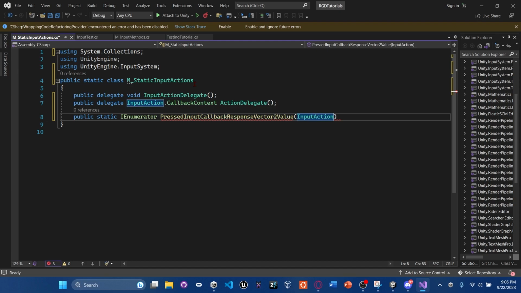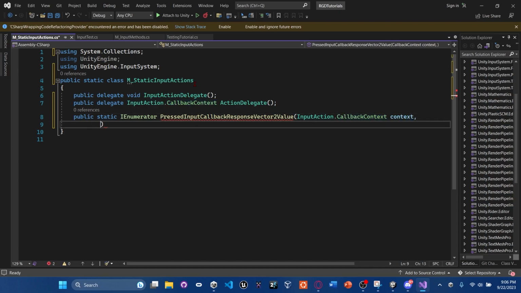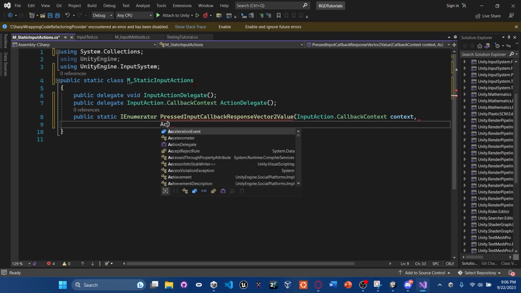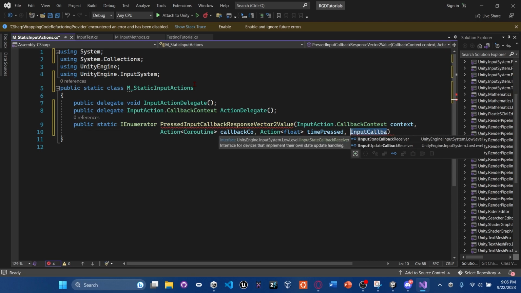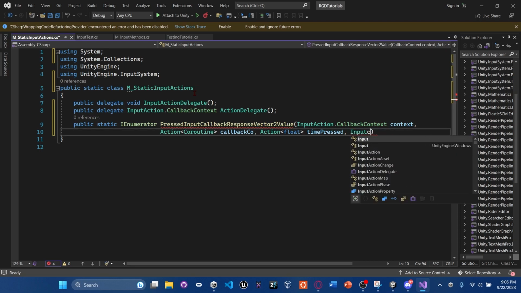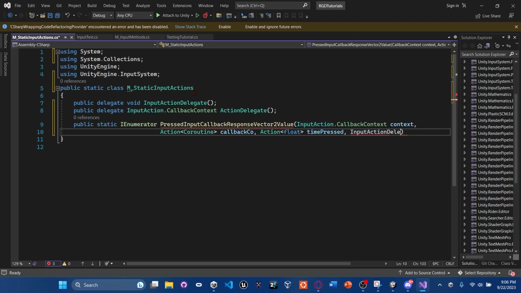It's going to take an InputAction.CallbackContext, which I'll call context. It's also going to need an Action which takes in a coroutine. I'll call this callbackCo. An Action as a float, which simply could be our time pressed. And an input action delegate.